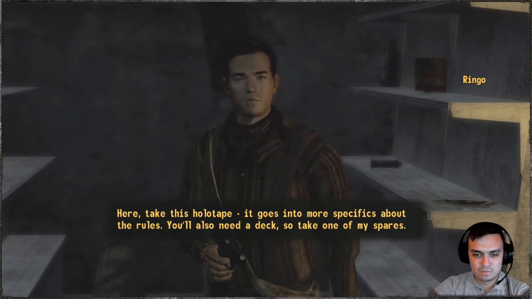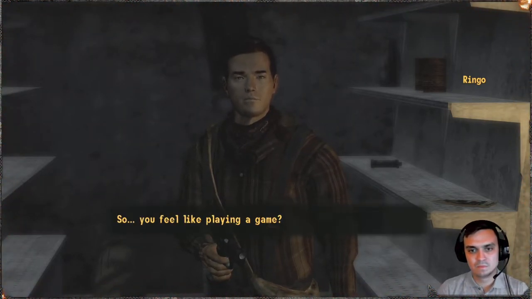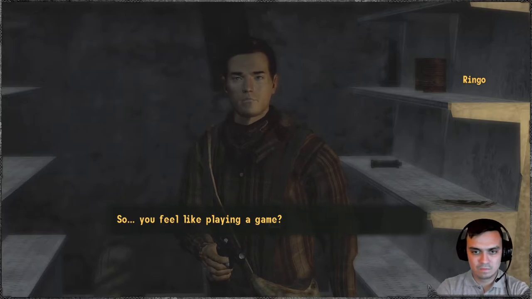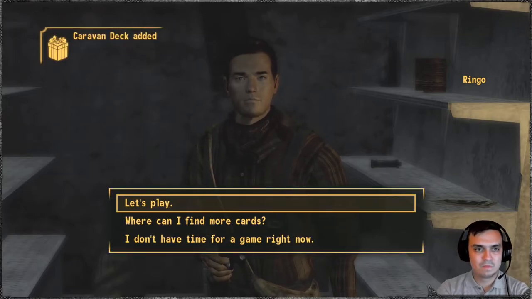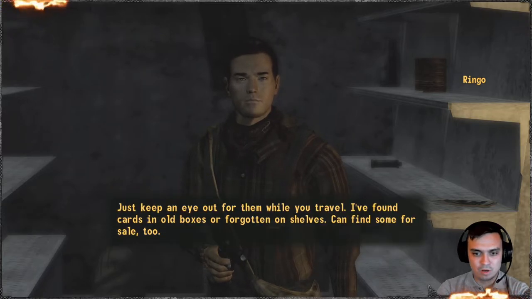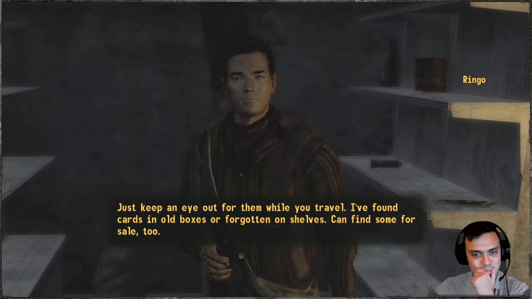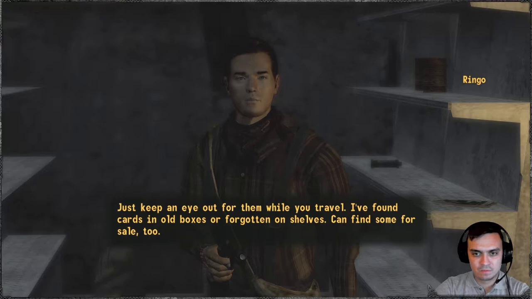Here, take this holotape. It goes into more specifics about the rules. You'll also need a deck, so take one of my spares. So... you feel like playing a game? Where can I find more cards? Just keep an eye out for them while you travel. I've found cards in old boxes or forgotten on shelves. Can find some for sale, too.